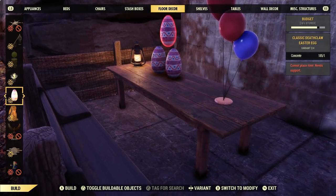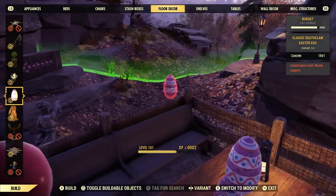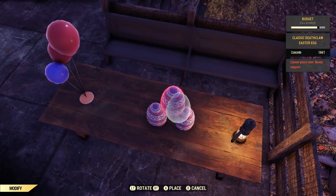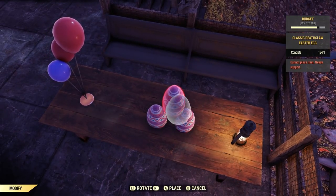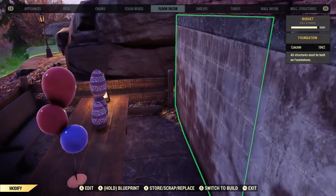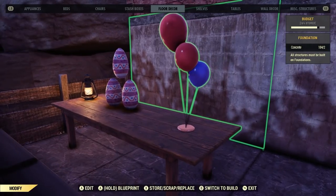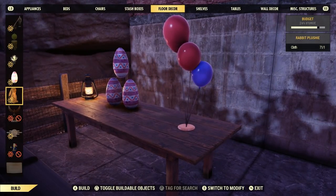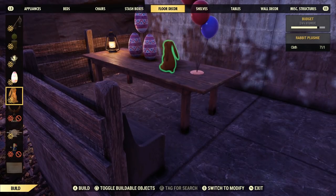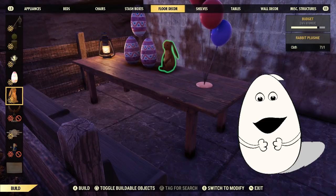I'm saving the quirky Teddy Bear type Easter Eggs for their own separate video. I have a specific series I do for those called Naughty Teddies, so I'll include those in another video. These will mostly consist of gnomes, since the garden gnomes have a more prolific presence in Fallout 76. I usually include five Easter Eggs per installment from a large collection in my recording archive, so there will definitely be more Easter Egg videos to come. Some of you have even emailed me with suggestions, which is great — I'll credit you in upcoming videos if I end up using them.